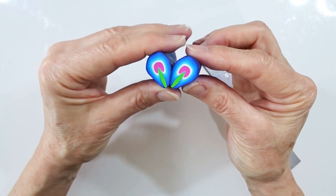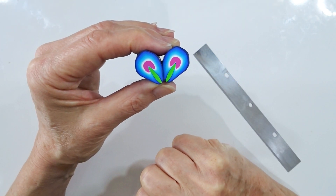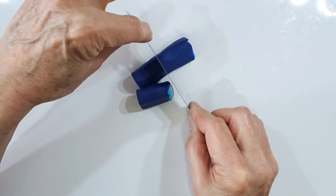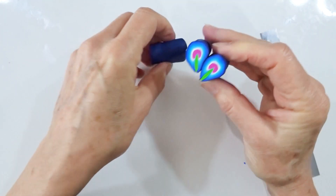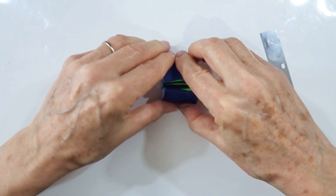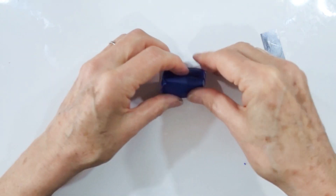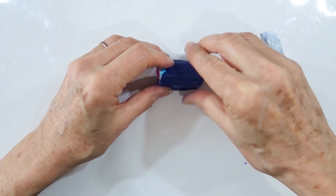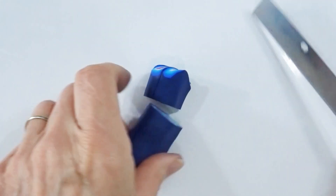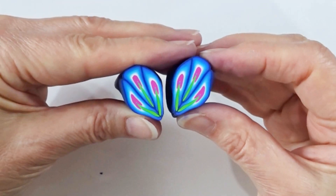Chop through to see what you've got — it looks complex but is really easy to achieve that middle section looking like an anther in the center of a flower. Now chop this into roughly three even pieces and put them together with the middle one slightly higher up. Press at one end, do the same with the other, then reduce down as before — pull over to create a point, press down the sides to make it more triangular. When you chop through, you'll have three pieces inside the petal.